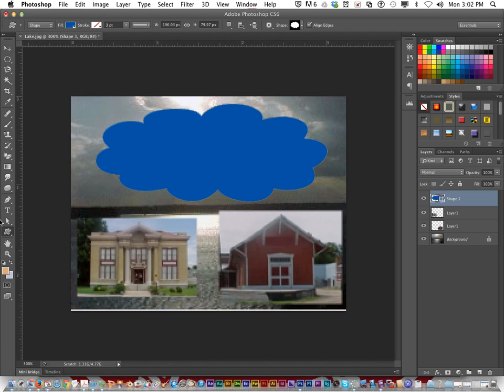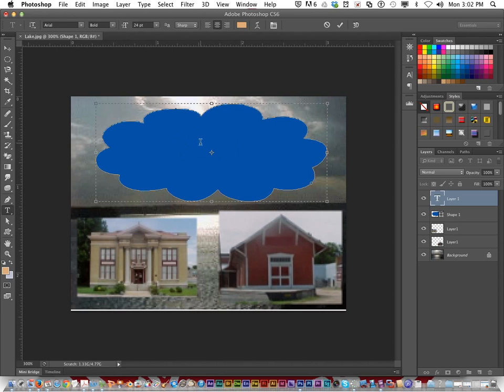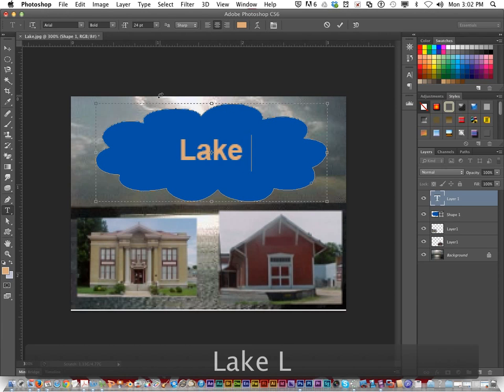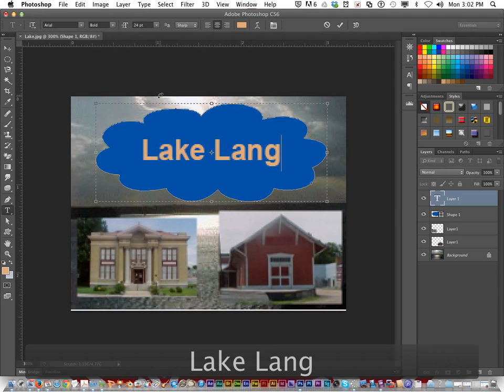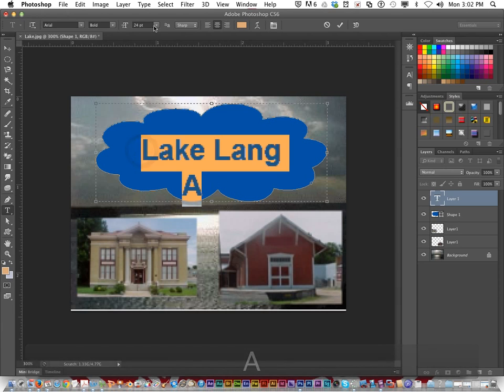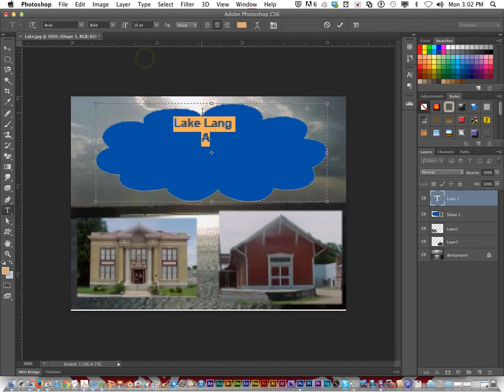And then I'm going to click on the text tool, and it made the cloud a bounding box. And I'm going to type Lake Lang, hit return, a great, here I'm going to lower the font size. I'm going to lower the font size to size 10.